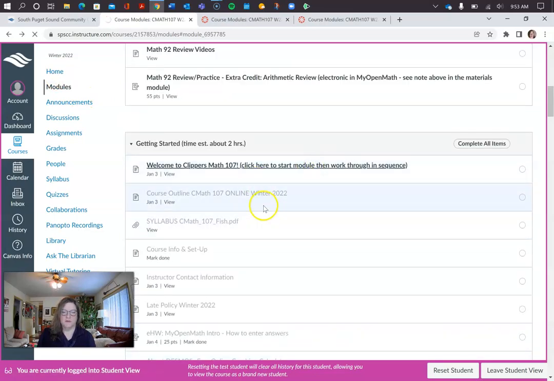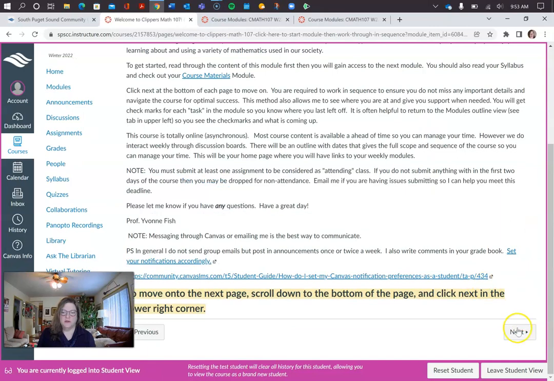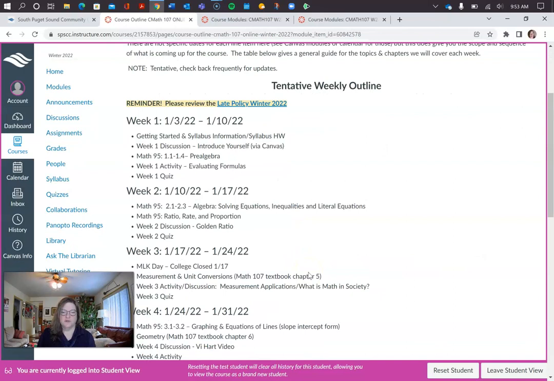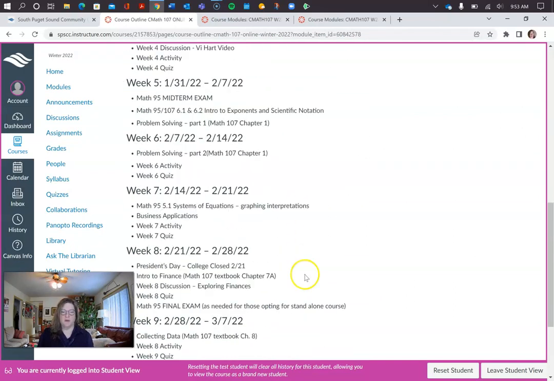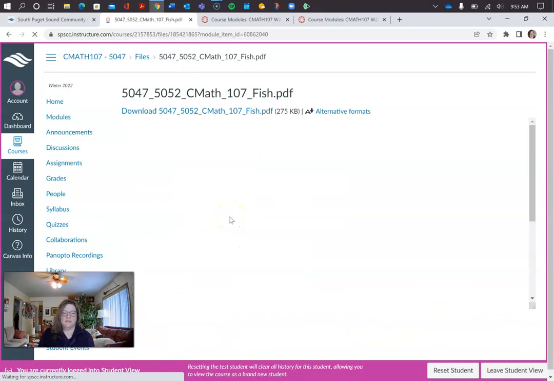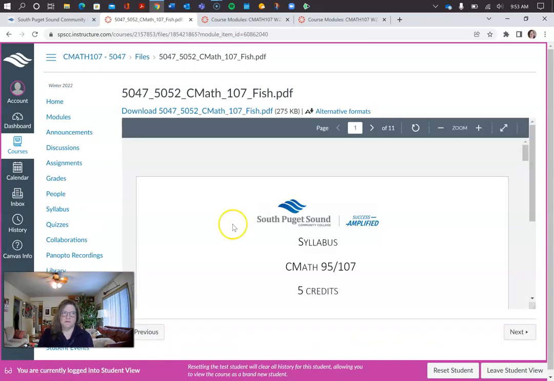So here we would just start the module and go through clicking next. After you read it, of course. Here's your weekly outline. So if things aren't published yet, you can see the scope and sequence of the course. This is also in your syllabus. But the dates will be published. I usually, after the first couple of weeks, put the whole course out there, and you can work ahead if you want. Just remember to go back and do replies for discussion boards if they're required. Some courses are more activity-based and discussion-based than test-based.